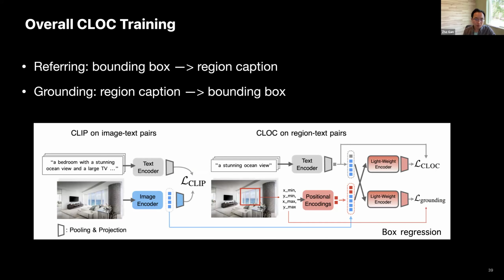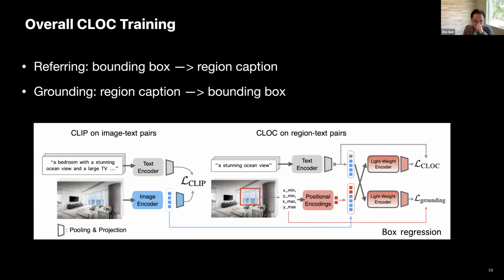And this is maybe more detail. Besides the original CLIP loss, which makes sure you also learn the original CLIP information, we also added the CLOC loss, which is the region-text supervision I just described. In the end, to stabilize the training, we also added another grounding loss.